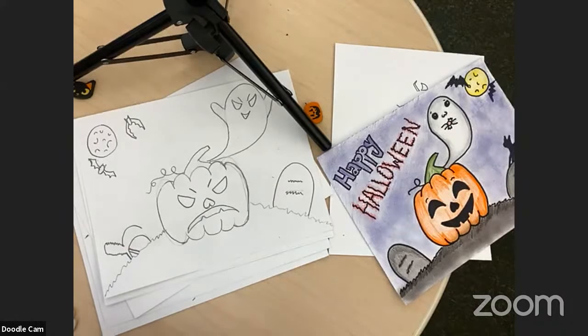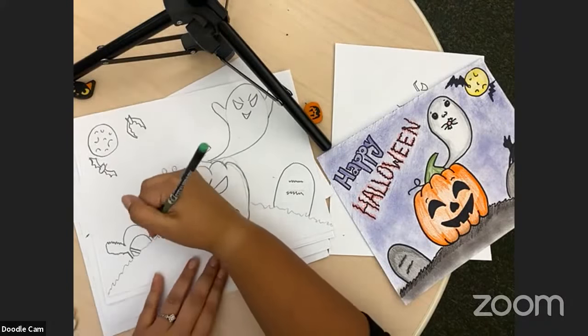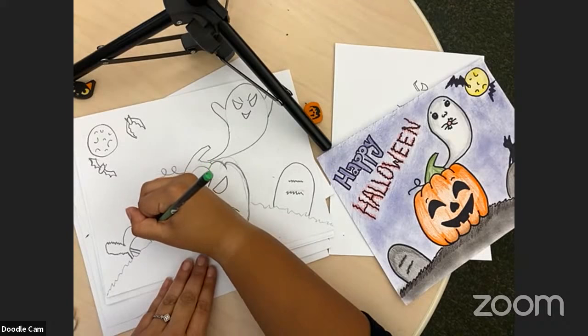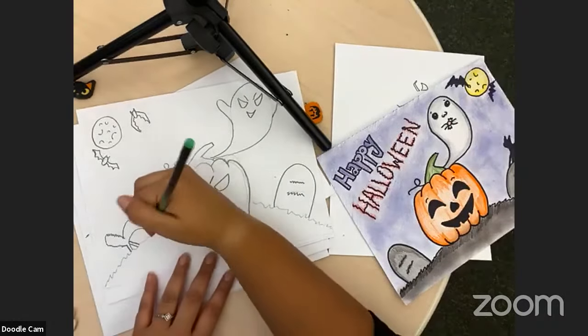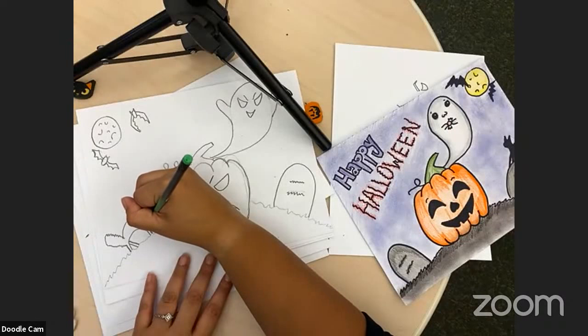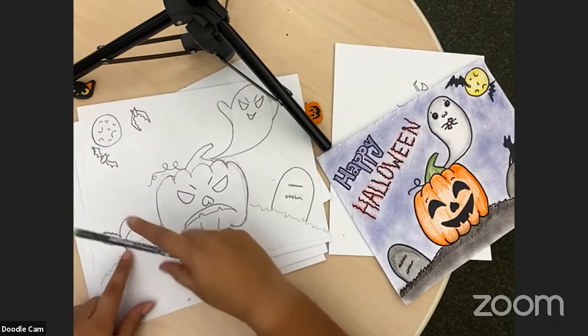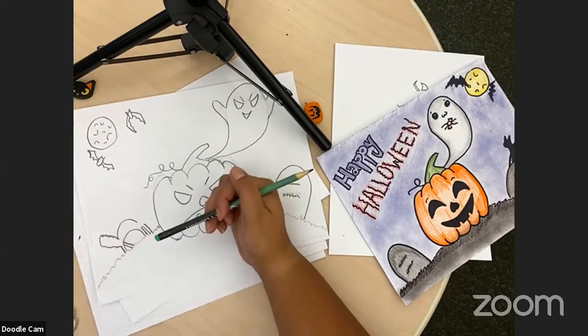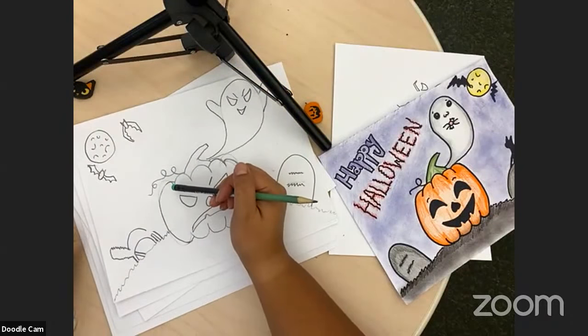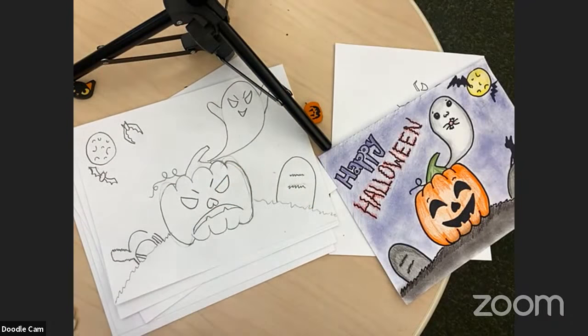Okay. And then the next part of the cat is going to be the second set of legs. So we're going to turn this into one leg. And then the second leg, we're just going to put right next to it. Because when cats are scared or upset, they arch like this all the time. My cat looks at herself in the mirror and she does this. They get really scared very easily.